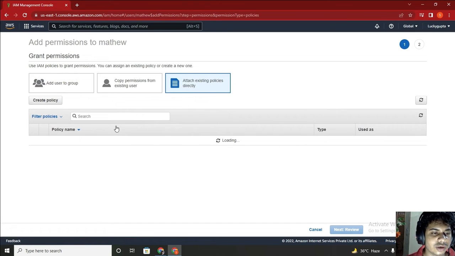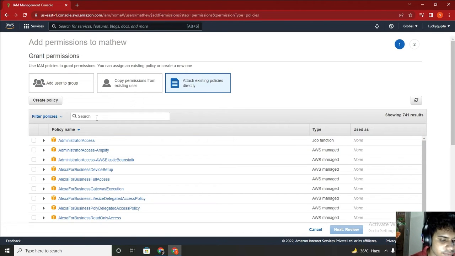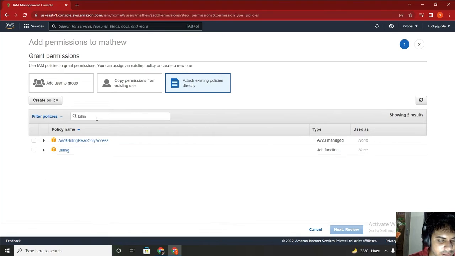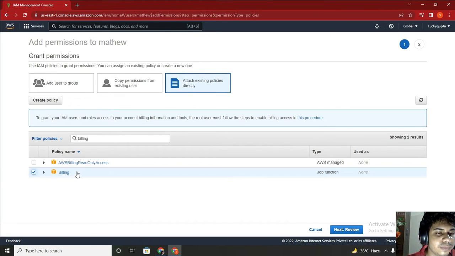Let me attach a policy like billing. There is a billing read only access, and there is also a billing policy which has full access to that dashboard. So let me just do billing.